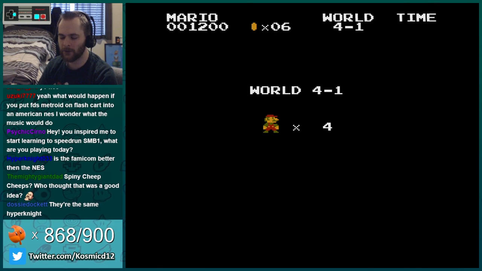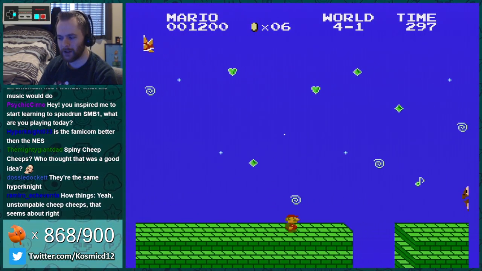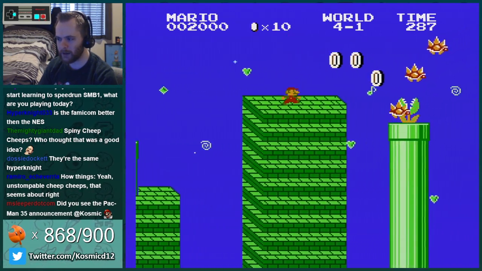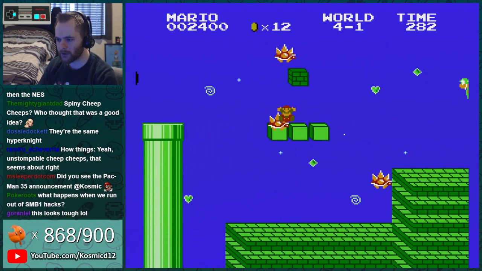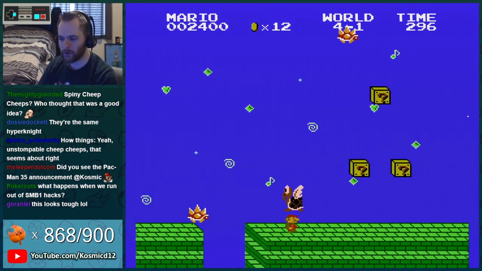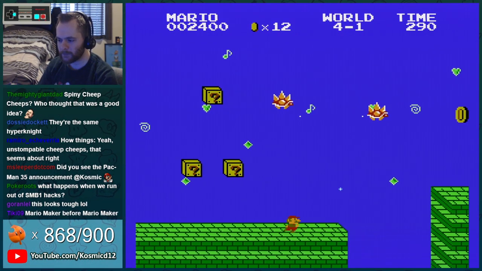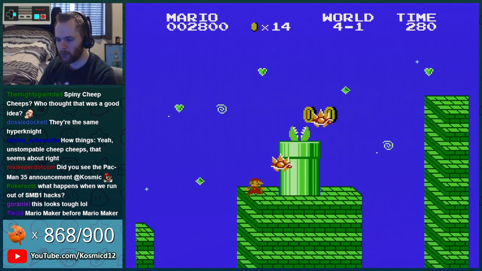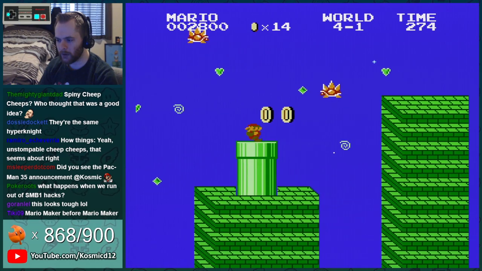Yeah, there's just a lot of things, like, even if they were regular Cheep Cheeps, and I had that one extra option of killing them... Happens when you run out of SMB1 hacks. I don't know. Could play others. But, I mean, there's a ton out there.